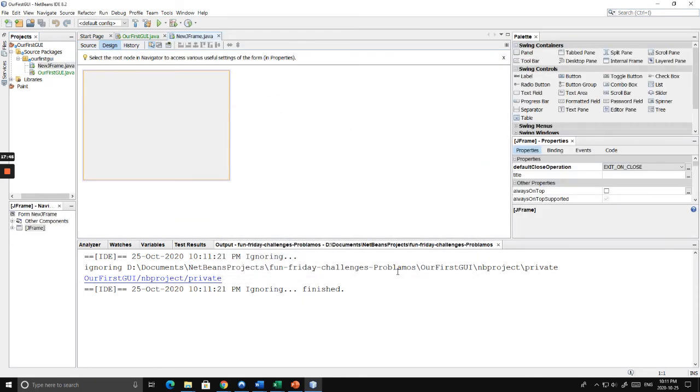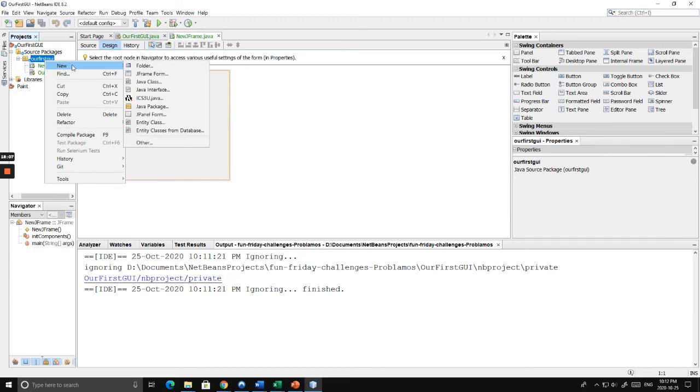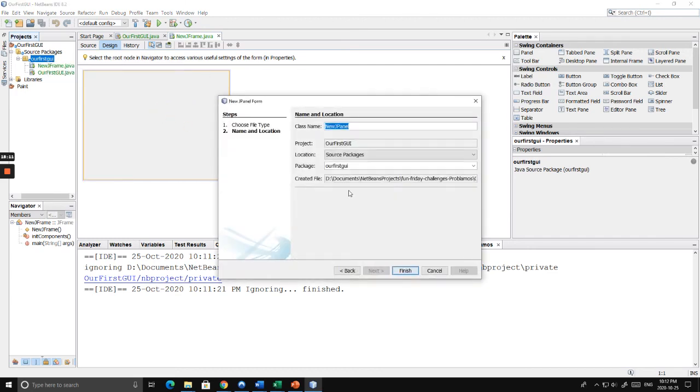Now you could start adding things directly into the frame, but we don't usually do that. What we do is we have a main panel that sits there, and it's really important that you add these in there, especially if you want to start doing graphics and animation, because you can't draw on the frame. You're going to be doing the drawing in the panel. So what we're going to do is create another file which is called a JPanel, and I'm just going to give it that panel.